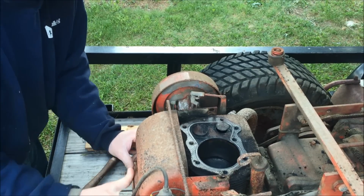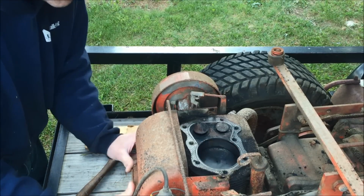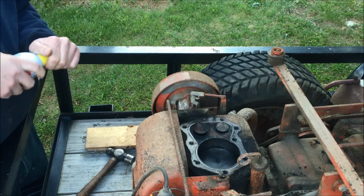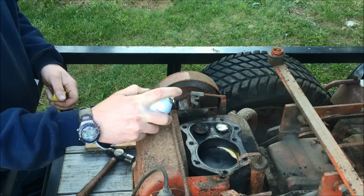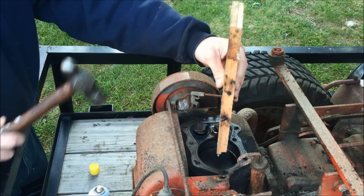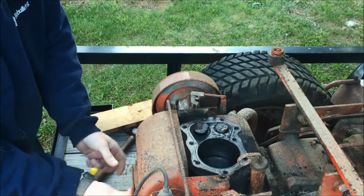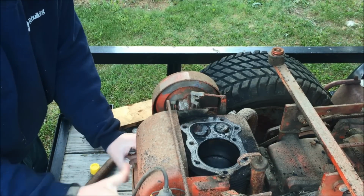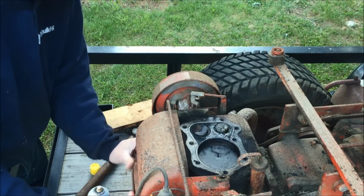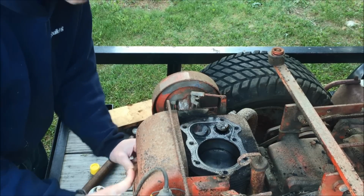There we go. That went up. Oh, check it out. It's going down. Just not down enough. So let's spray some PB Blaster down there. We'll give it another tap tap. Oh yeah, now it's seeping good. Let's see what happens now. There we go. It's going up.